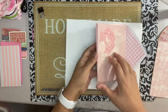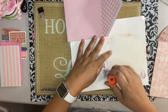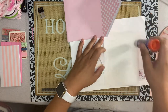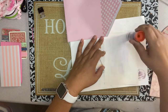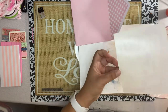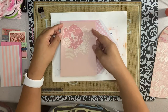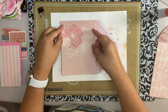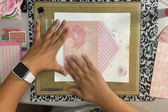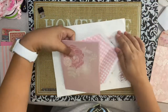So let's glue this one. And make sure that you get glue all the way around to the corners and the edges of the paper. Getting out of camera, I'm sorry. Let me see if I have better luck with this one. There you go. Just making sure that it's glued together.